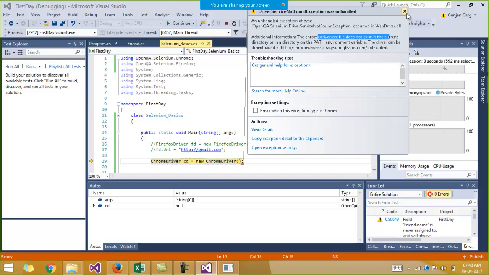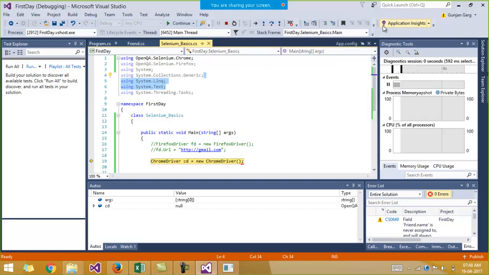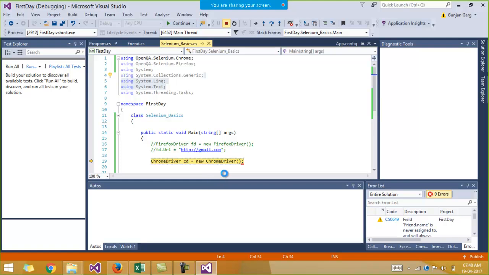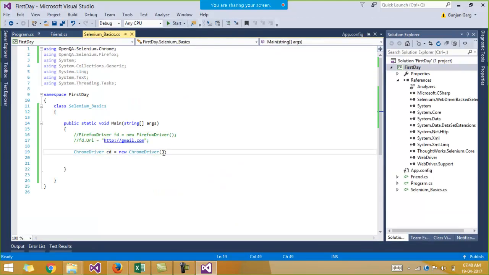That is the error meant to say that you need to add the Chrome driver.exe file in your code, that is, you need to set the path of the Chrome driver.exe file in your program in order to work with the Chrome browser. Everybody will get this error initially when you try to open the Chrome browser. So for that we need to add the exe file.